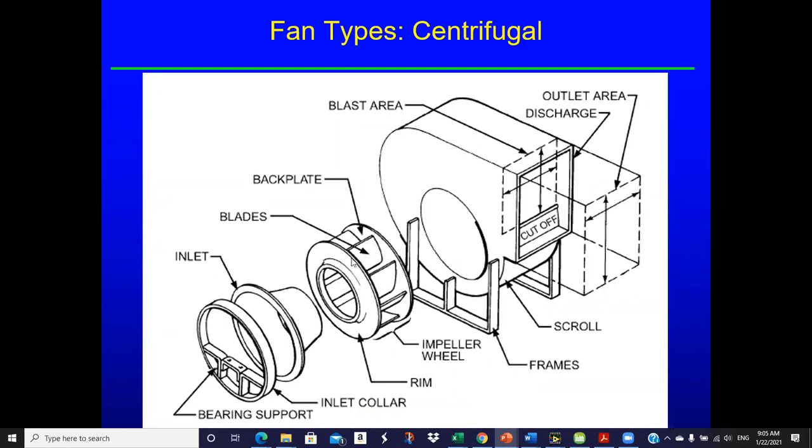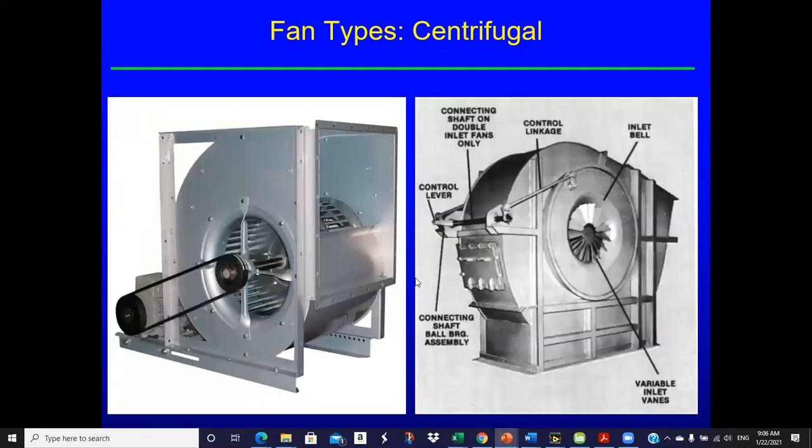This is the impeller of the wheel that spins around. Air comes in here and comes out 90 degrees. I'm sure y'all are probably familiar with this. There's different styles of blades that we'll discuss just briefly shortly for different types of applications. We have an inlet supporting collar, and we can put what we call inlet guide vanes, which is one method of capacity control that can be strapped on this inlet, that we'll see here, I think in the next slide.